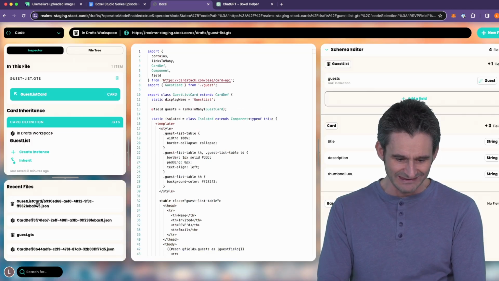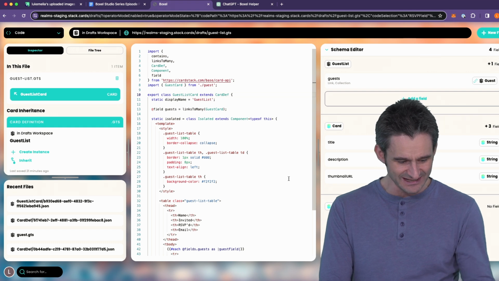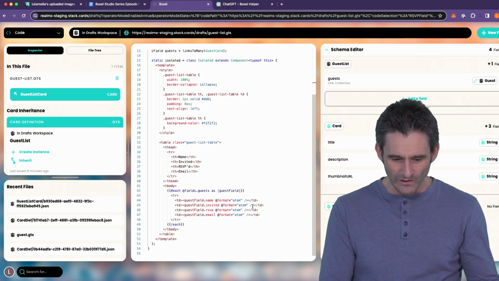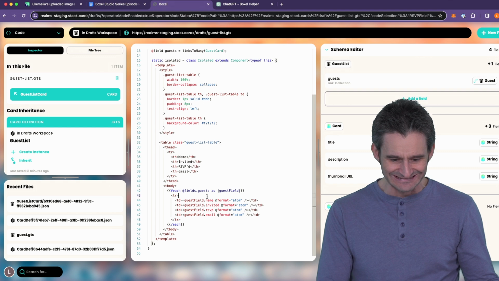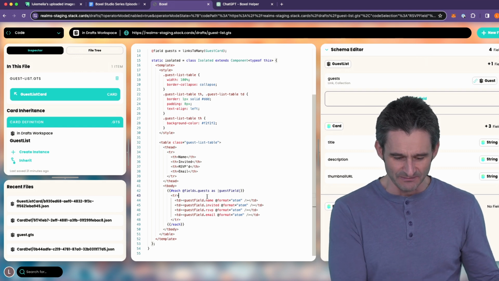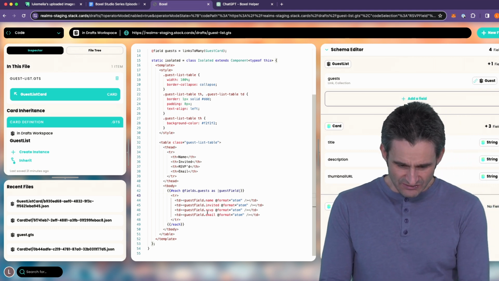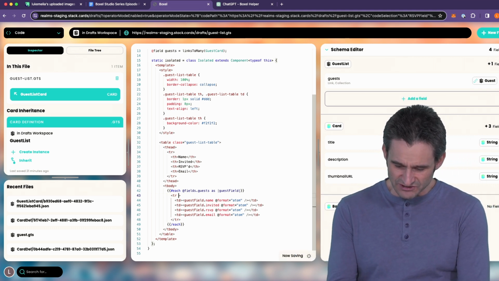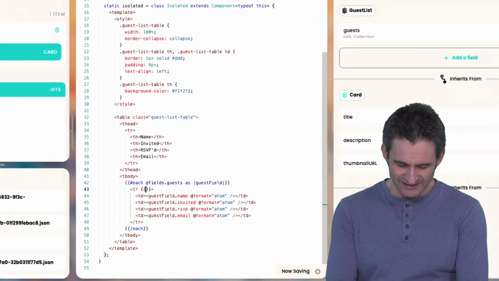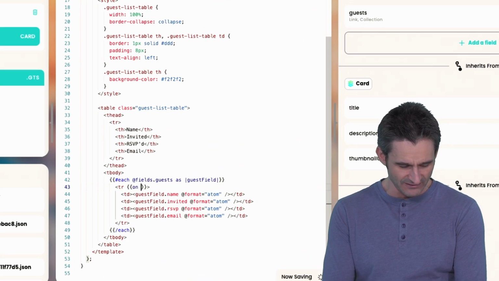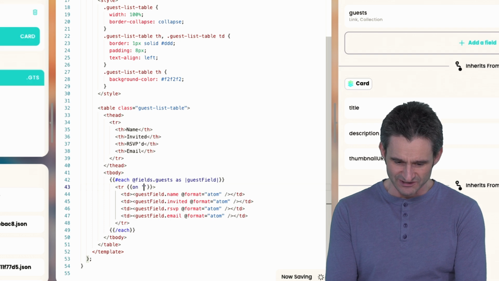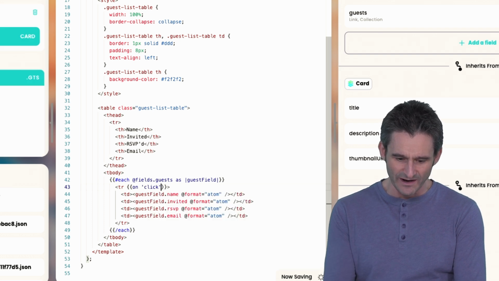And we're going to go to our guest list GTS here. And we're going to enable a click on this row to do something special. The way that we do that is, again, with curly braces, and we use what's called a modifier. The specific one we're going to use is called on, which lets us wire something up to an event.